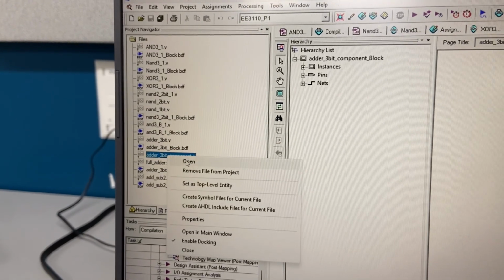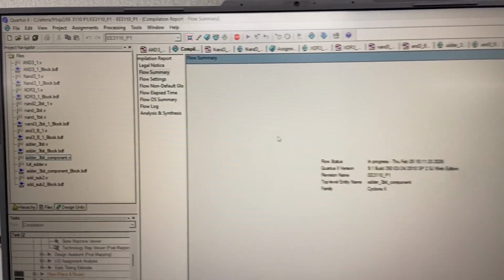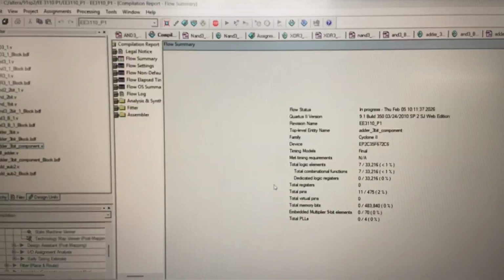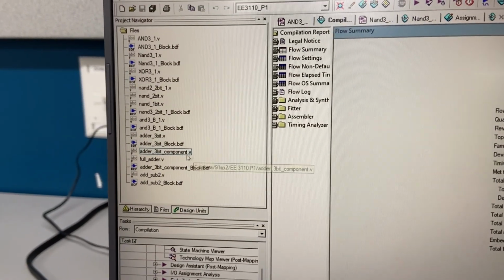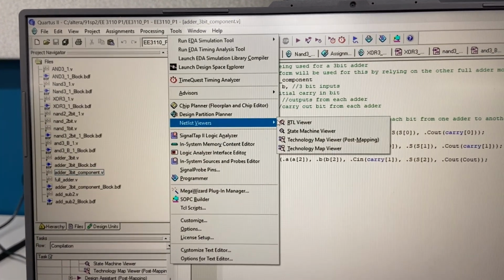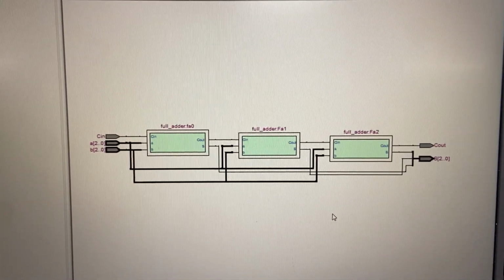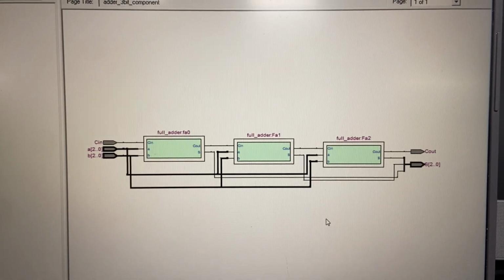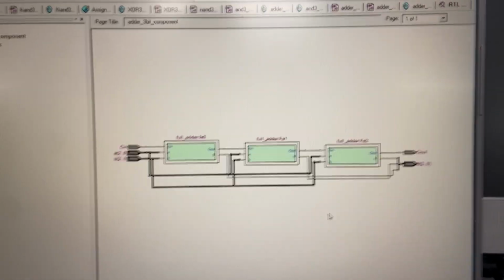So what I'm going to do is set this as the top level, and recompile it and see if I can get what it was giving me earlier, where it had 3 blocks being strung together, which looked like more fun to me. So then we're going to go to Tools, and then Netlist Viewers, RTL. Let's see if it gives us, yes, it gives us the fun RTL viewer, where it has all 3 blocks being strung together to a C output and then a 3-bit output. I think this looks like way more fun.